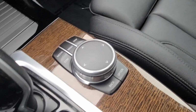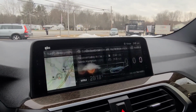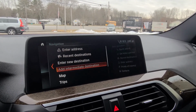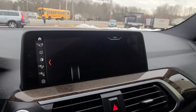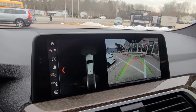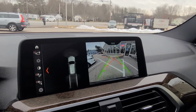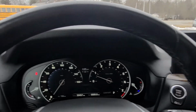And the infotainment system controller is very convenient to use, whereas of course you could use the touchscreen, but this is an equally responsive and efficient way to operate the system. So you do have nice navigation as well. And also we can access the backup camera by putting it in reverse. You also have a great array of parking sensors throughout the vehicle that make it very easy to know where your corners are. And it's a really, really impressive system how accurate it is.